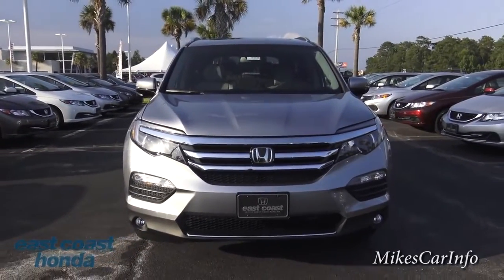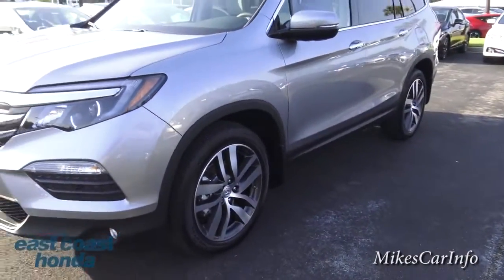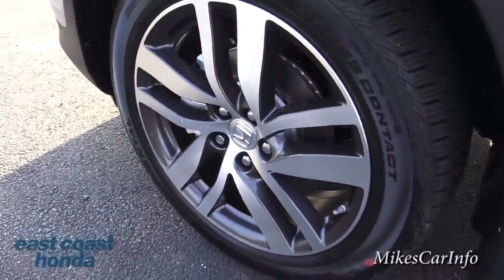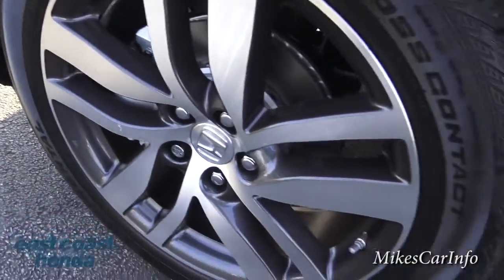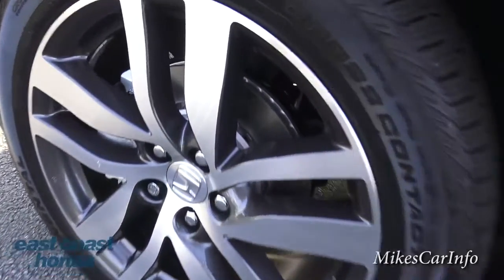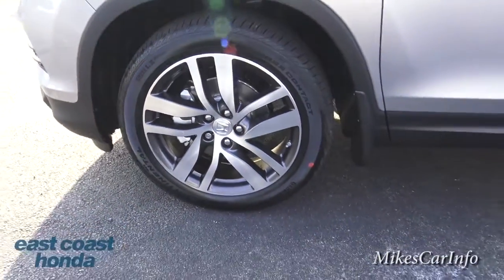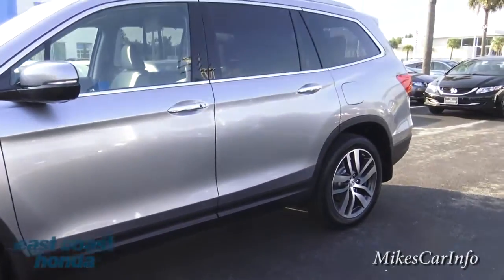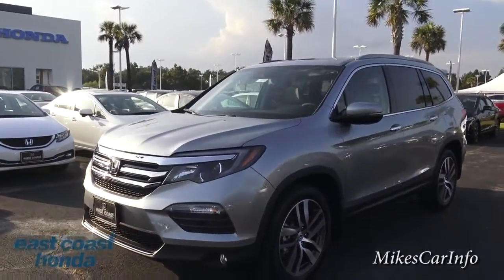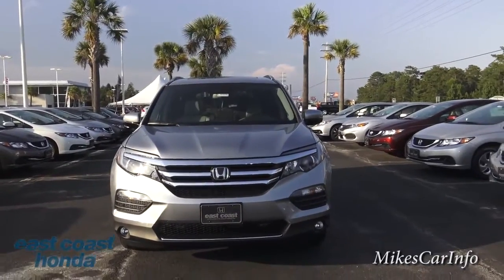The Honda Pilot has been a real dominator in the market, and I think this one will continue that tradition. It's sitting on 20-inch aluminum wheels — really sporty looking, with a combination of alloy shining through and gray paint around the edge. The rotors are really well-ventilated and heavy-duty. At any time in the video, pause and leave questions in the comments — there are also experts there who like to answer.